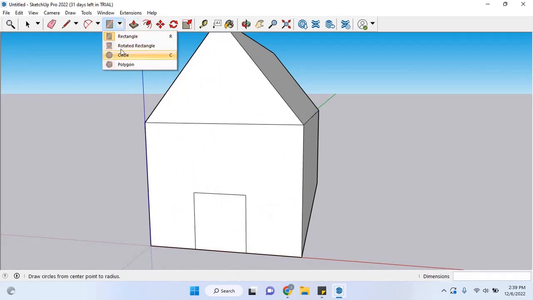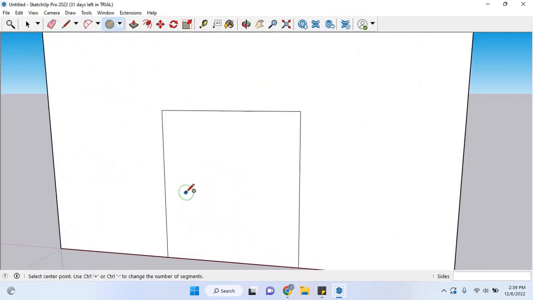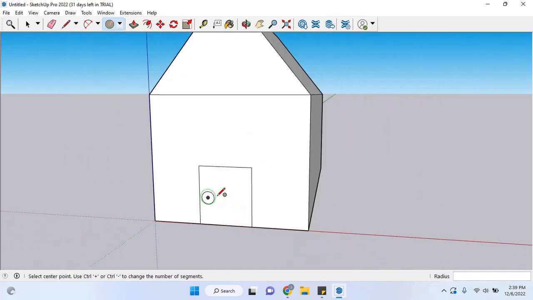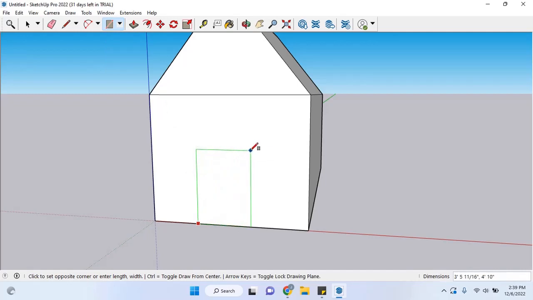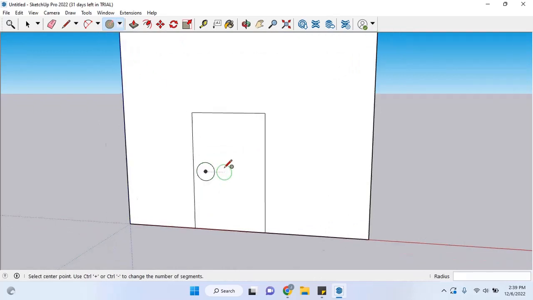Next, if you want a doorknob, you can go on the circle tool right here, zoom in with your mouse pad, and just choose and select that, just like that. So actually that door doesn't look that good to me, so I'm going to grab the eraser tool and erase all the sides of the door, just like that. So now you can go back and create a better door. I like that a lot better. And we'll go ahead and put our doorknob back on.